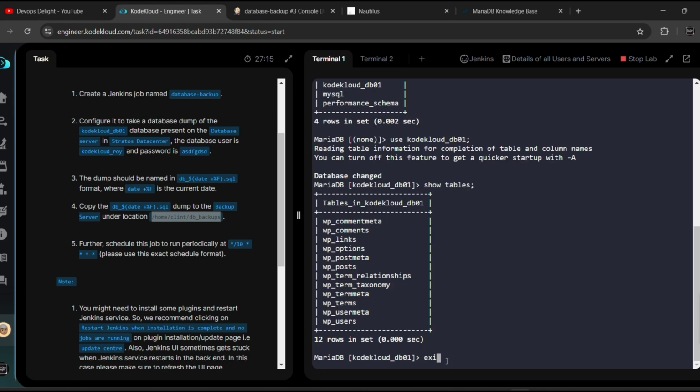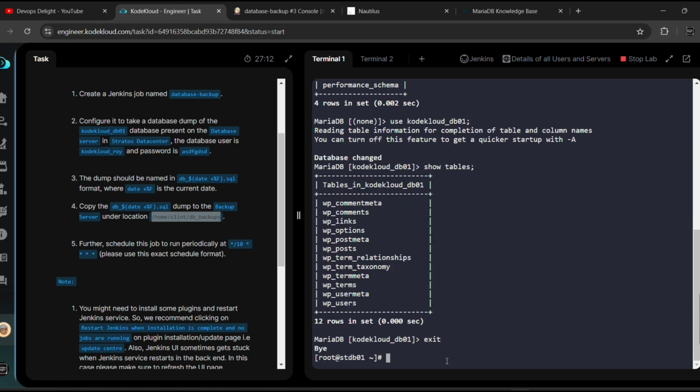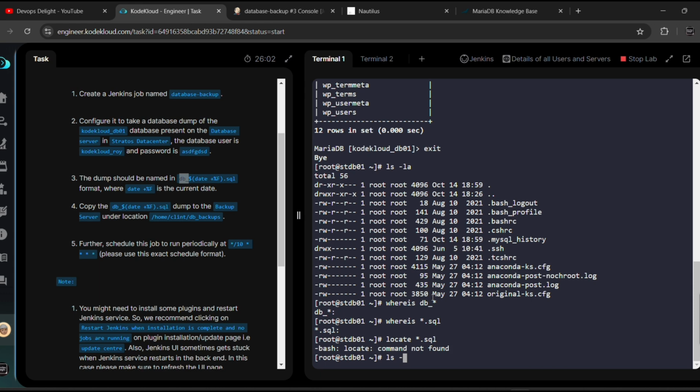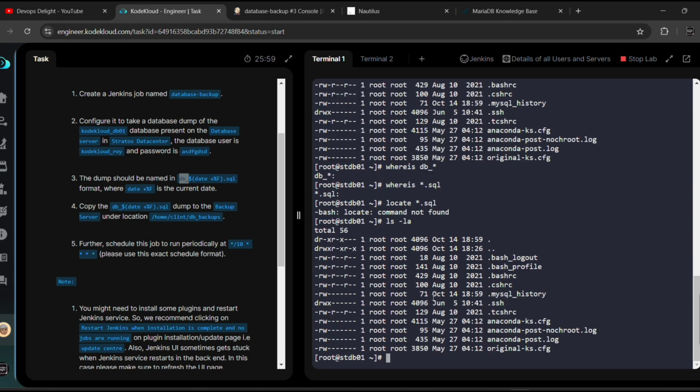Okay, let me type exit. ls -la. We are also able to see this.